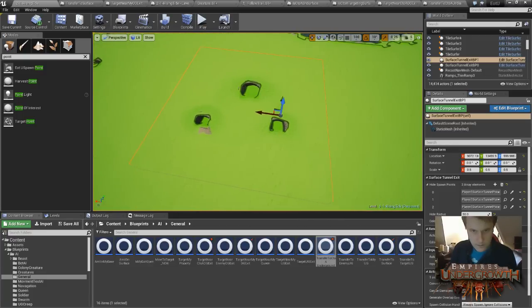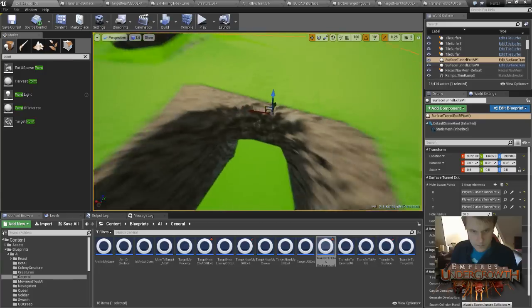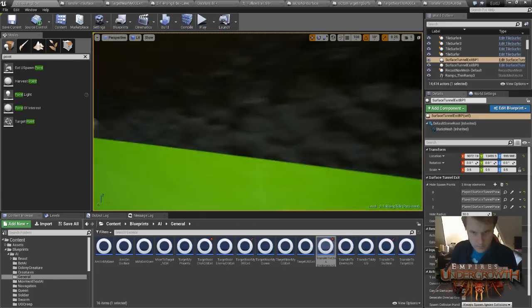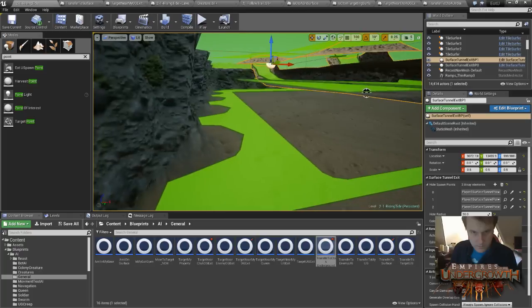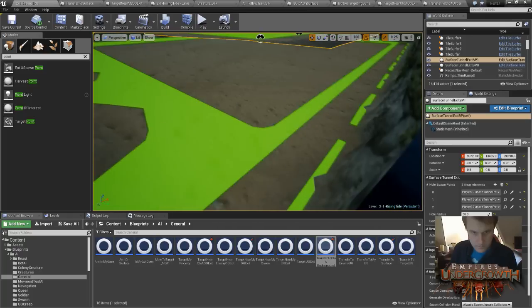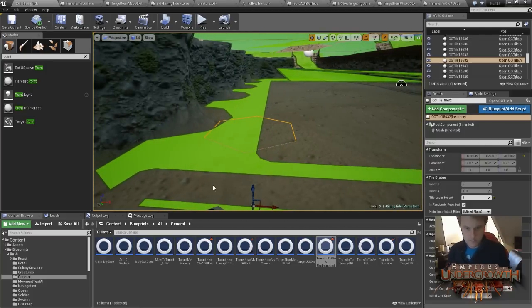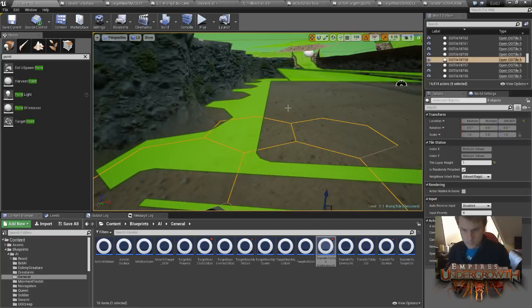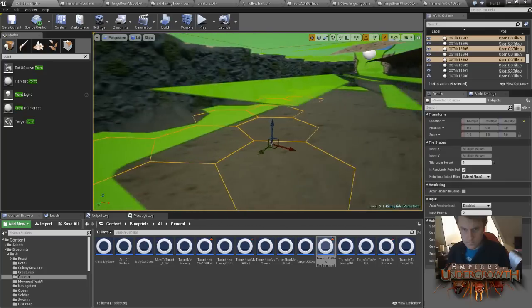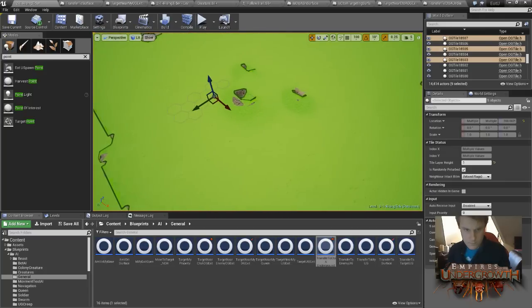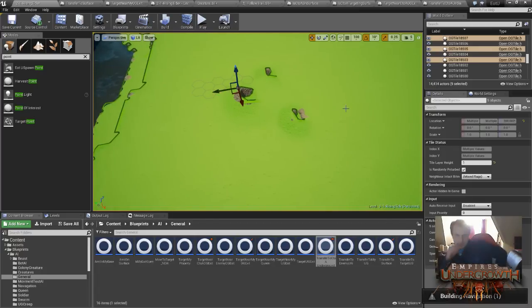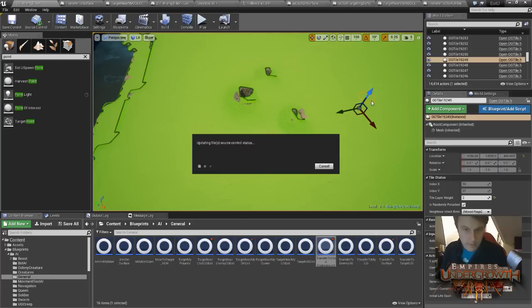Does actually look like... Yeah, we're definitely not getting the right target location.